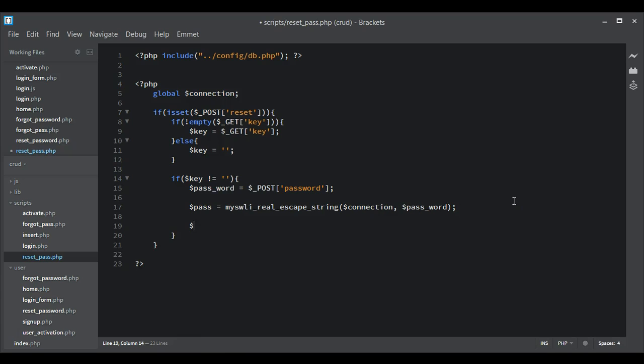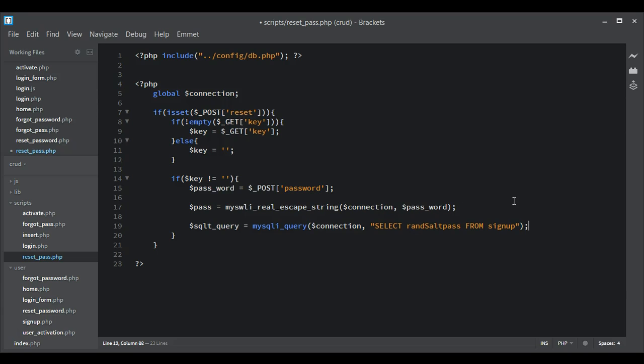We say salt_query, which is equal to mysqli_query, takes in the connection, then the query statement. So we select round_salt_pass, which is what we call it in the database, from sign up.